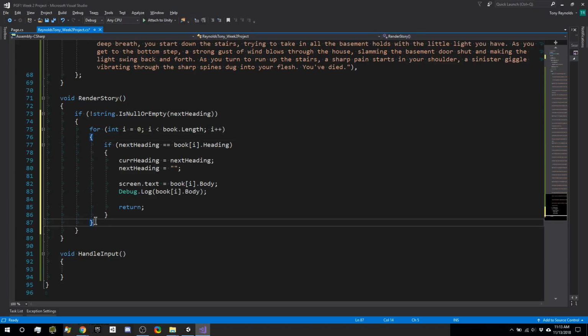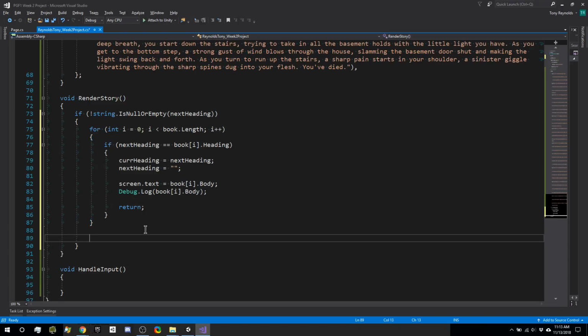So I want to put my cursor on the outside of the for loop's closing curly bracket and drop down a couple of lines. Now I'm still inside the if statement's body, but I'm after the for loop. And what I want to do right here is just print out a warning that this heading was not found. Therefore, we need to just double check our code, our values, that kind of stuff.